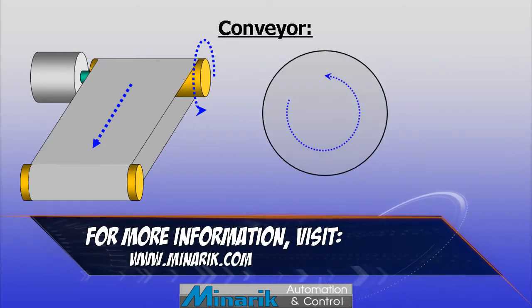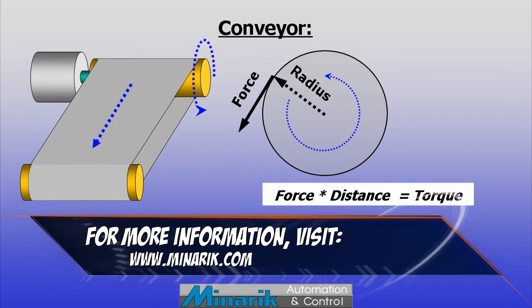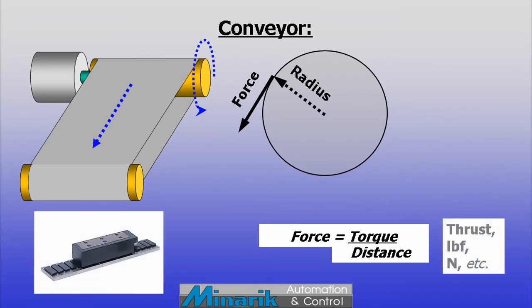For example, assume a rotary motor driving a linear conveyor. For rotary motion, torque is equal to force times distance. So the force exerted on the load will be available torque divided by the radius of the pulley. This is analogous to thrust produced by a linear motor technology.